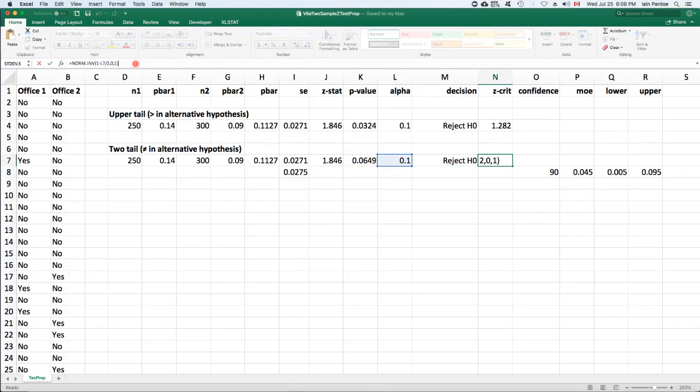So here's the critical value for an alpha of 0.1, two-tail test. So we put half the alpha in one tail, half in the other tail, find out what value of normal distribution would give 0.05 in the upper tail, and it's 1.645. And then the decision criteria using the critical value is: is this test statistic either in the upper rejection region beyond 1.645 or the lower rejection region beyond minus 1.645? It's in the upper rejection region because it's above this number, and so again we reject the null hypothesis.